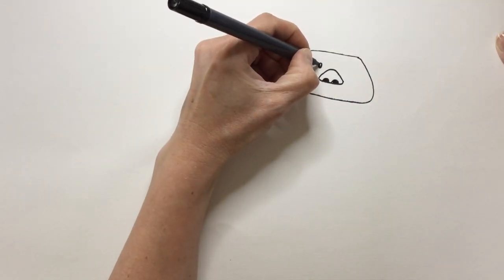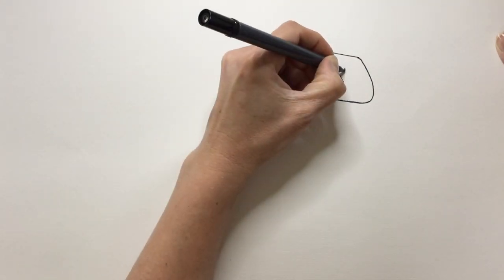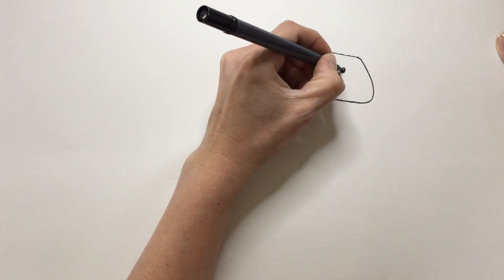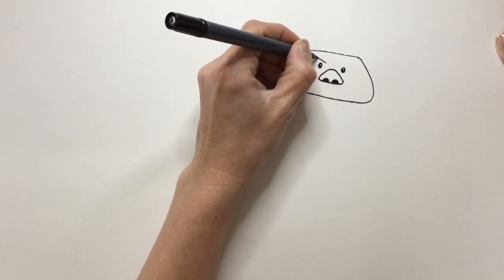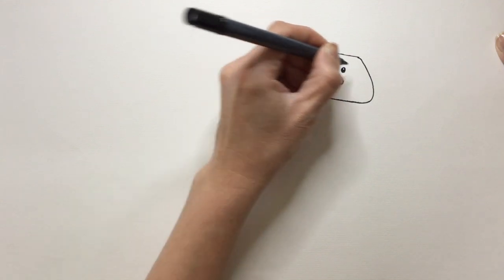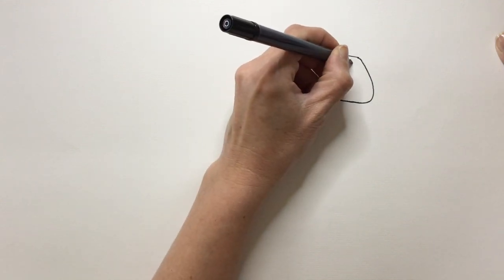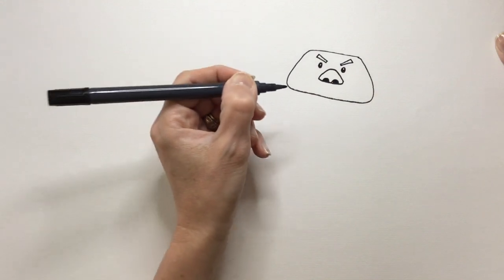What we're going to do is two eyes, very small and leave a little bit, when you colour it in, leave a little bit white so you can see him looking. Now he's not a very happy chappy. So we're going to draw his eyebrows going down in the middle. That's the rectangles. There we go.